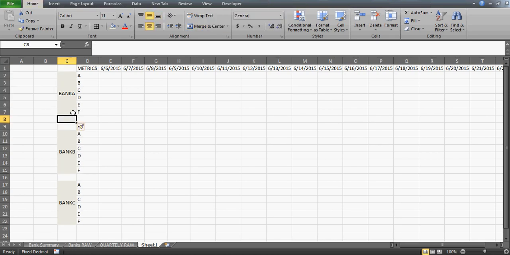For example, if you're creating 2 blank rows here, you should create 2 blank rows here as well. That's a very basic rule. Actually, it might not be a compulsion, because I don't know what exactly the dashboard is that you're going to create, but I always keep these things in mind, to structure the data points in a very uniform way, right? So this is what I have done.